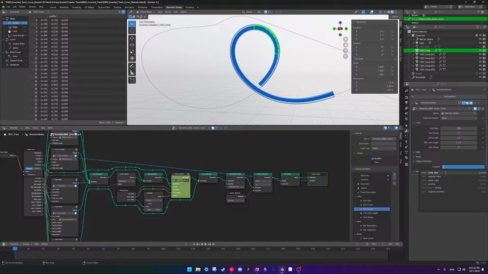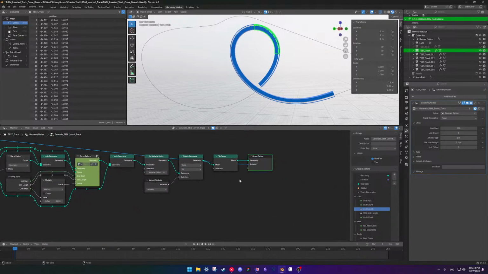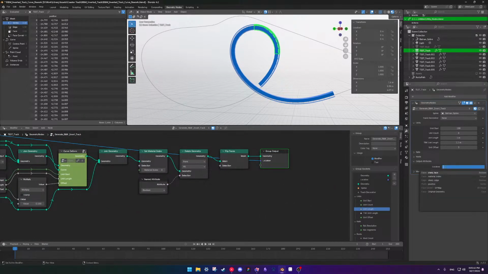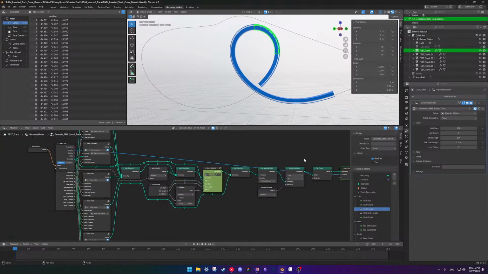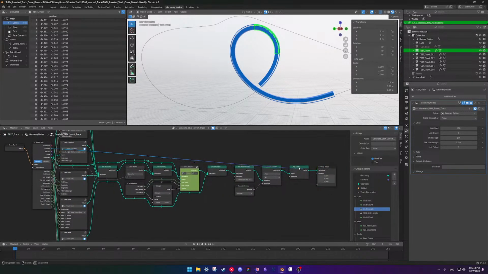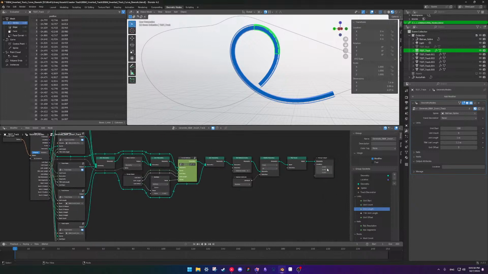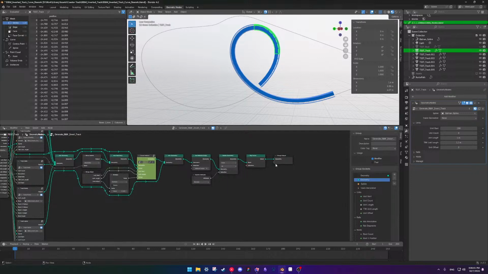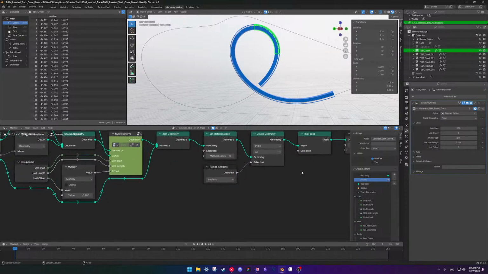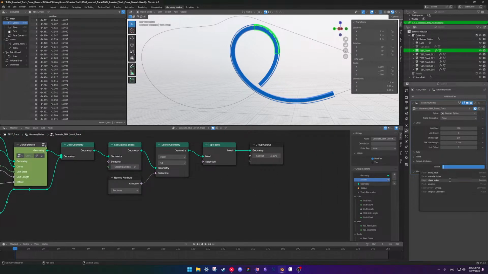Output, its location. Does it change anything? Oops. So I get a value here, but in here it doesn't.